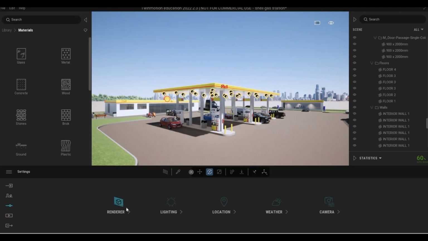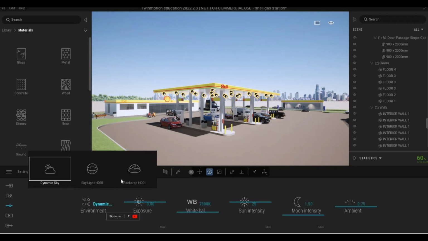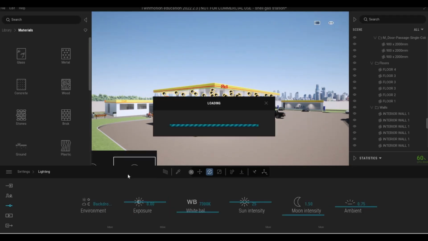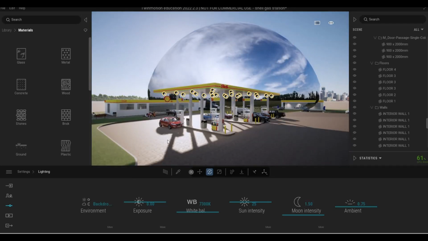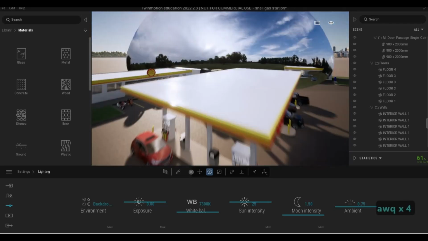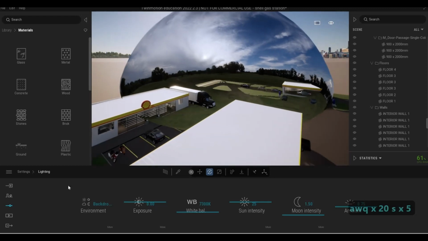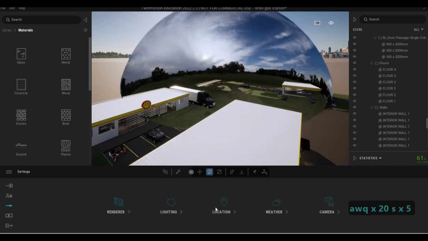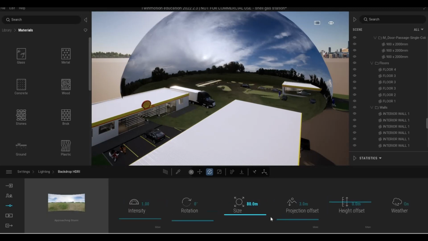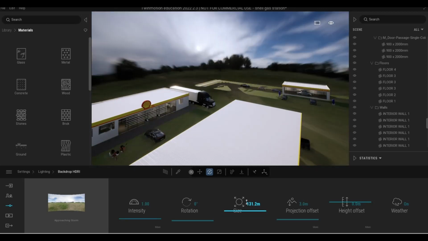I want to see how it looks with a background. So I'm gonna go light, dynamic. I want backdrop HDRI. And of course, this is the one that we have. We could change it up if we want to. So here, what we could do is we can make this one bigger in size.